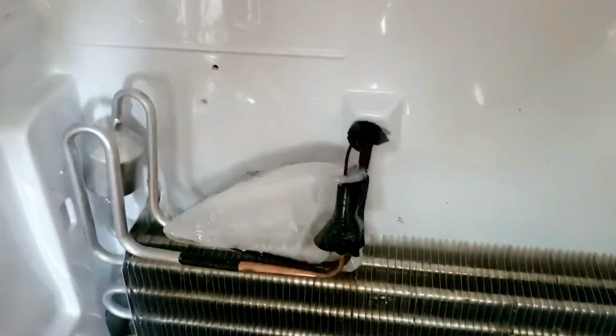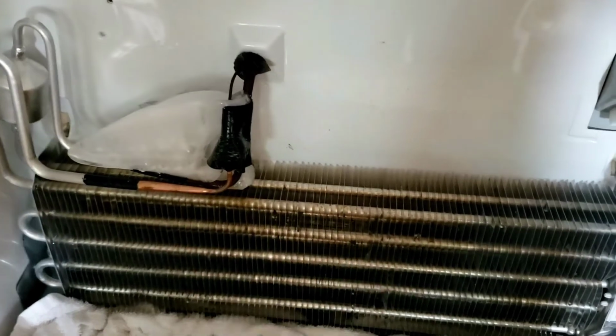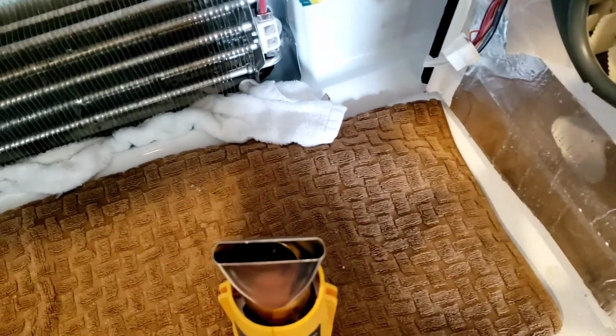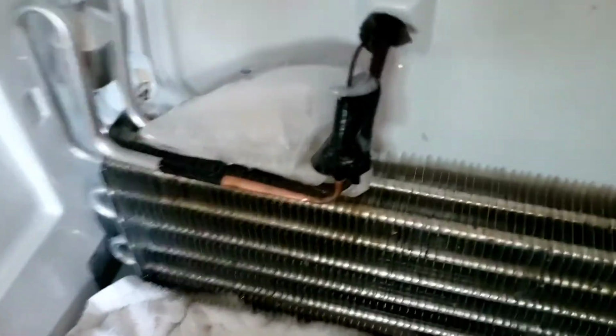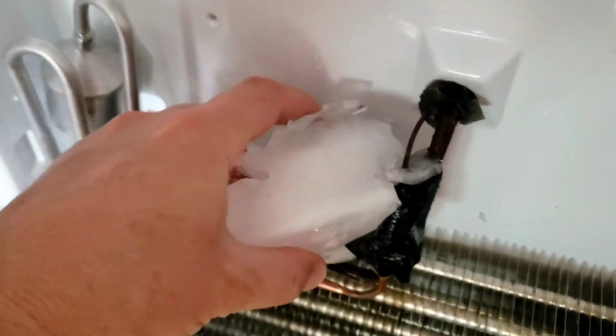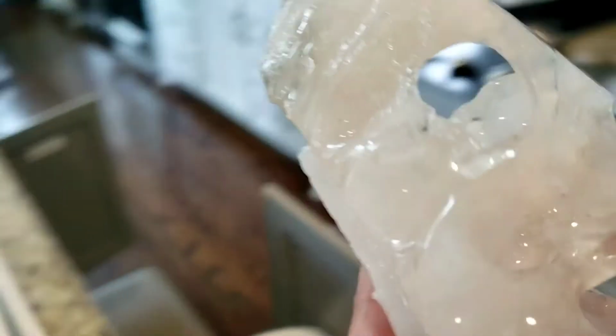All right, we may be nearing the end here. I'm going to turn this off for just a minute. Have to set it up right. Let it cool off. Then, looks like I've got, oh, here we go. Look at the size of that thing. Jeez. Anyway, that part is done. Putting it in the sink.